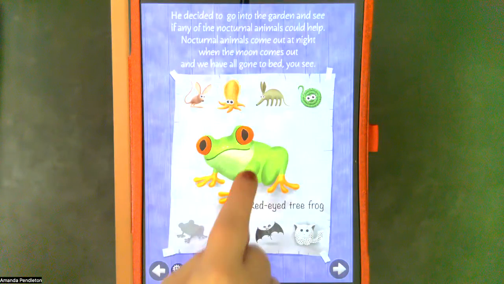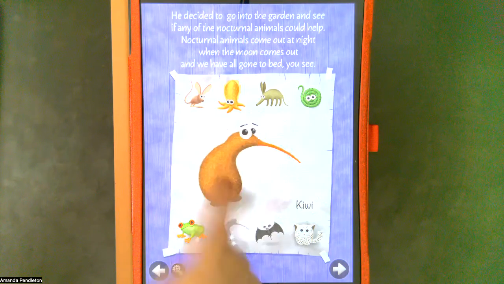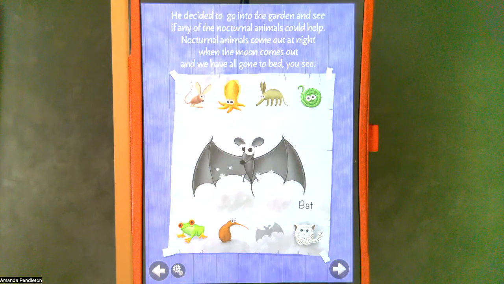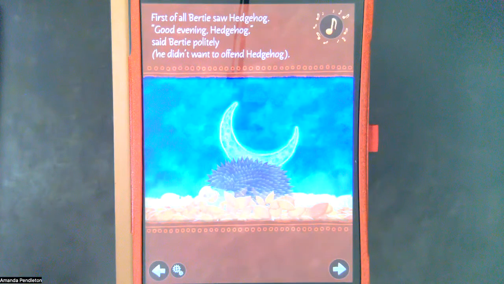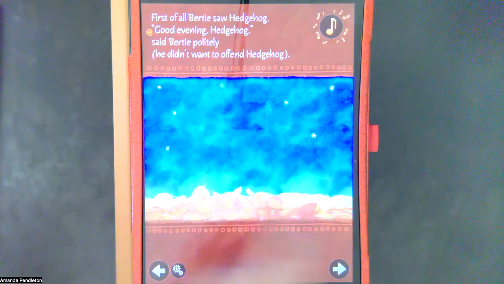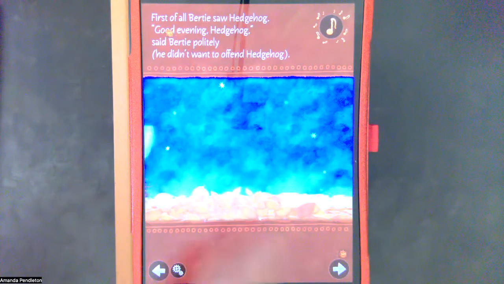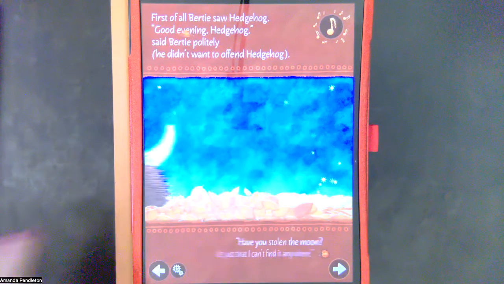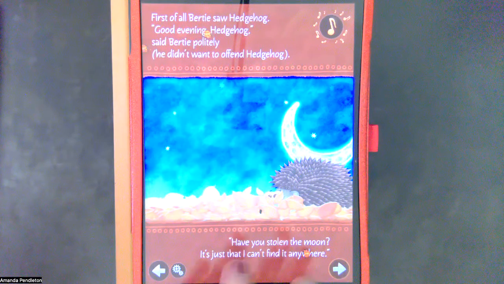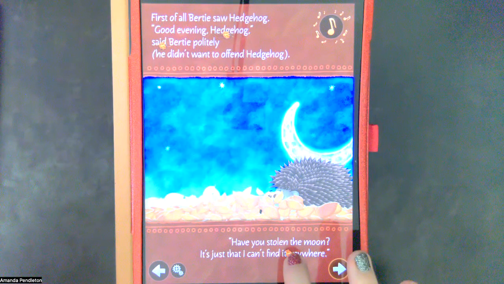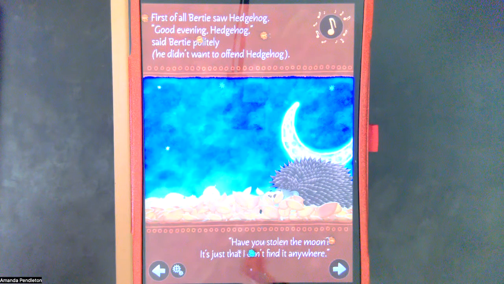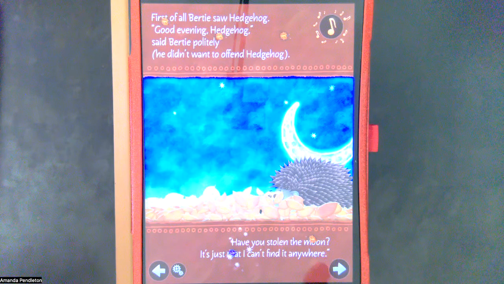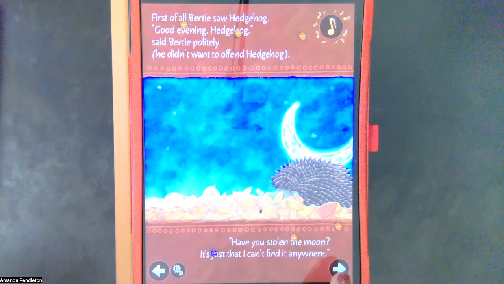This is a fun one. I like this one because you can actually make the animals make the noise. This might be one of my favorites. Then it goes into all the different animals. You can actually move the animals on and off the page just by holding and dragging. They'll go on and off the page. And then you have these little ladybugs down here that when you touch them, they become different colors. So this is, again, good practice for that single finger tap skill that's really helpful on an iPad.